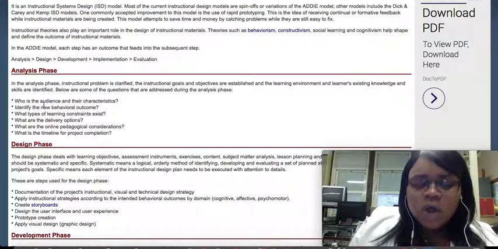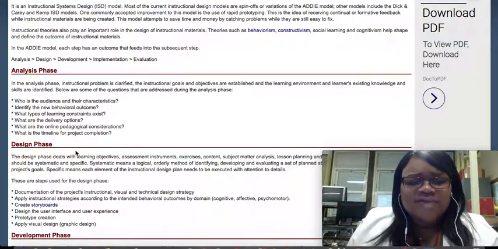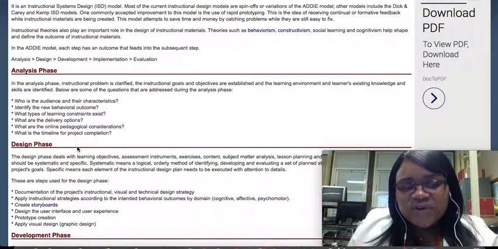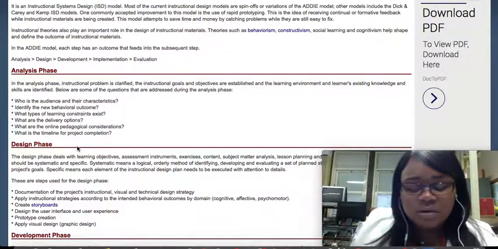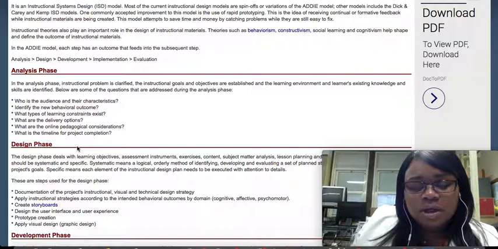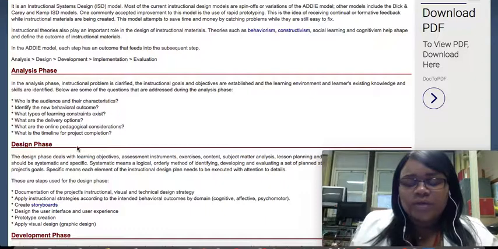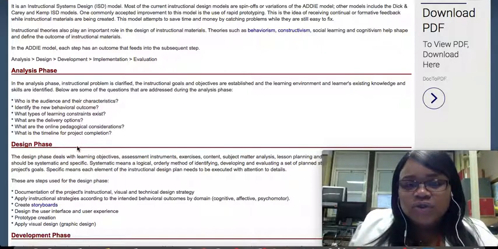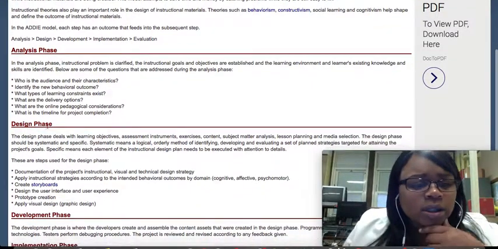This is crucial. We need to be able to identify who our audience is, what their needs are, and what type of outcome we want to see as a result of our analysis phase, or as a result of implementing the project. And again, if you're thinking, oh my gosh, what project is she talking about? Well, the MMP. You're supposed to identify a problem of practice and create a technology project around that idea. So yeah, this is crucial.